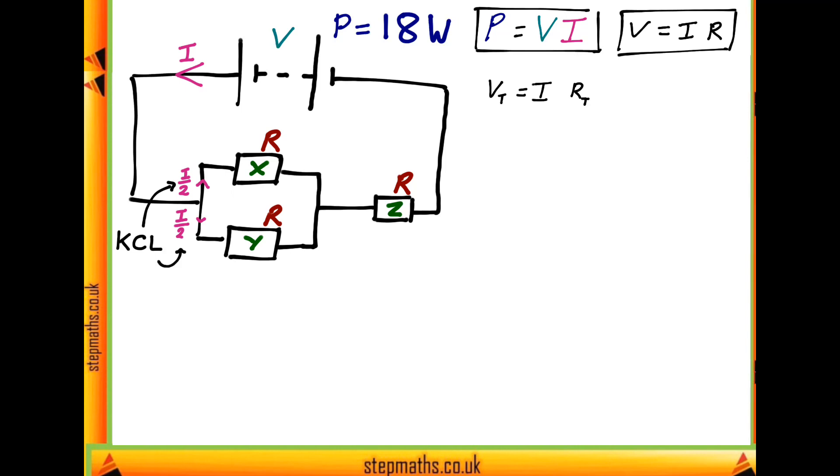Often when looking at circuits questions, I think the best thing to do is probably to try and explore all options with it, and that is to try and find out everything you can about the circuit. We've already labelled on everything we can. Now, we might as well try and solve Ohm's law for the circuit as a whole. The reason we do this is really that it would give us a nice expression for either the voltage, the current, or the resistance, in terms of the variables we have written down, and it might even eliminate one of them, which would make our problem a bit simpler.